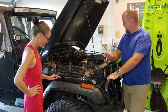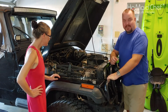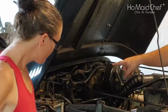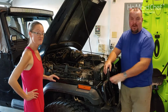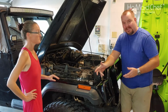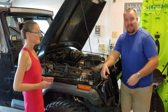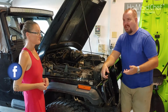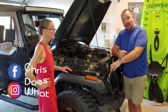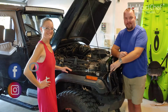So, guys, last video you saw we changed the throttle position sensor, which is way down here. Now we're going to change the map sensor right there, on the back firewall, because of our error codes. If you missed it, go check the last video for them wonderful error codes, which I think were 14 and 24. So y'all stay tuned. We'll show you how we install this, really simple, and how it sounds after.